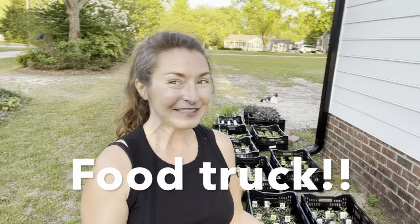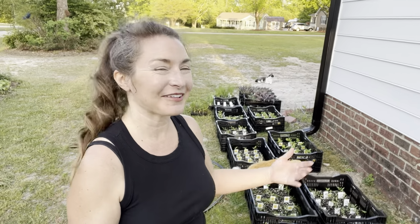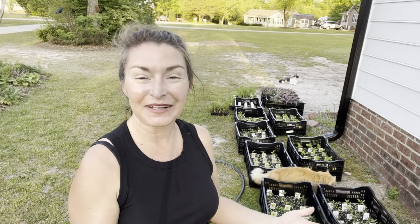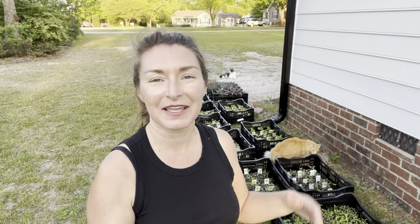And this year, for the first time ever, I have a food truck coming. So you can actually plan to come and eat. And I'm actually gonna get a bigger tent. I have a 20 by 20 on order. I think I'm gonna get a 20 by 40 so that we can have a proper area under the tent devoted just to tables and chairs for people to be able to grab lunch and hang out and relax.